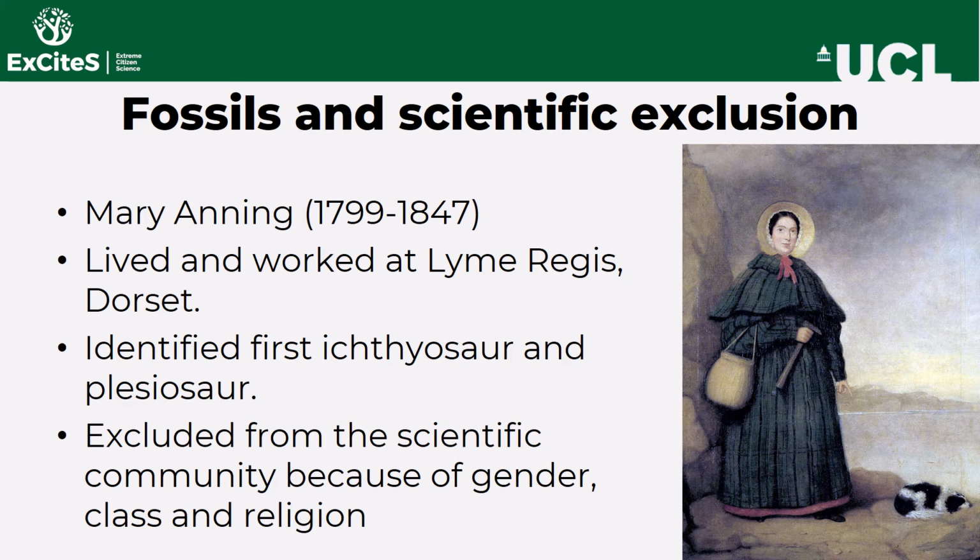and that kind of put her in a position where her work was not recognized for a long period, with people, mostly men, coming from London, recording, taking her observations, and then reporting on them. They were paying for her work, but they weren't mentioning her in their own work. It was some other people who appreciated her contribution, and only towards the end of her life was she recognized. She was also excluded because of her gender as a woman, but also because she was from a non-conformist background, which means that she wasn't Anglican, as most of the scientists of the period. Those things influenced her recognition, but we now recognize her, and her picture appears in the Natural History Museum in London.